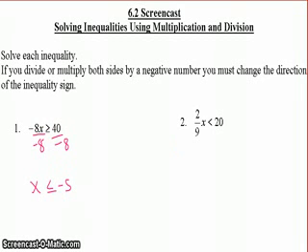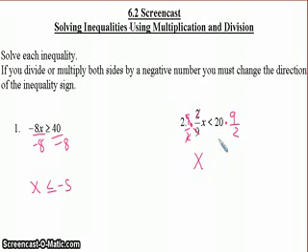Moving on to problem 2, you are going to want to solve 2/9 x is less than 20. In the process of solving this, you want to get rid of a multiplication of 2/9. Instead of dividing by fractions, we've talked many times that you want to multiply by the reciprocals. So let's take this side times 9 halves, and the right side times 9 halves. This multiplication of 9, division of 9, multiplication of 2, division of 2, all undo each other. That's the reason for multiplying by the reciprocal.